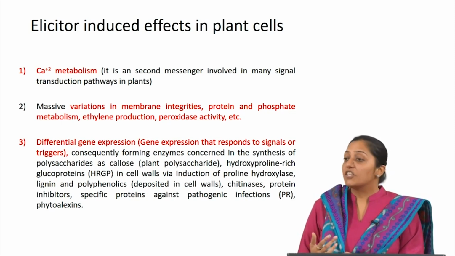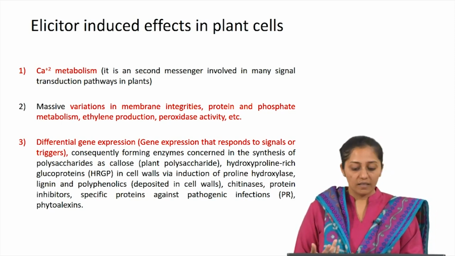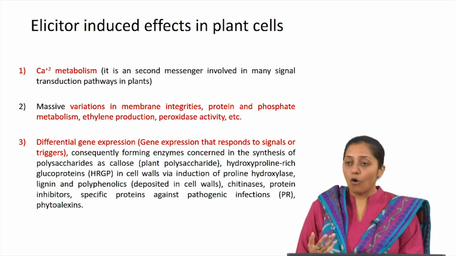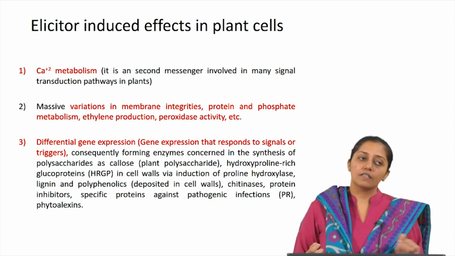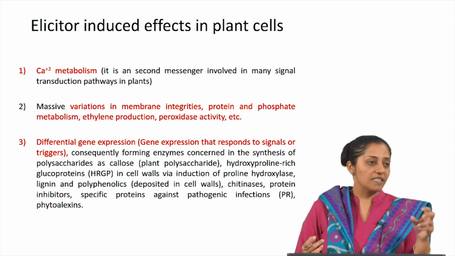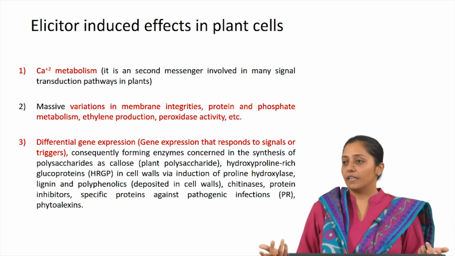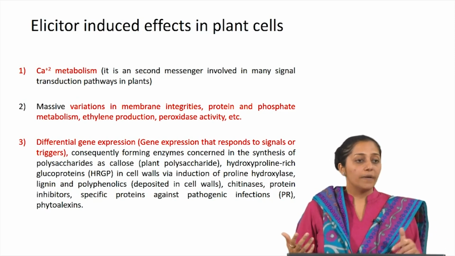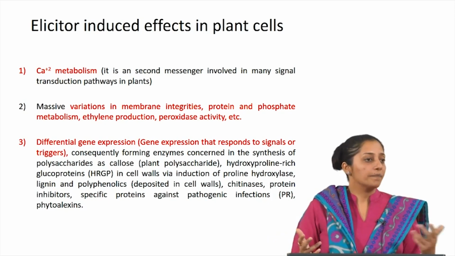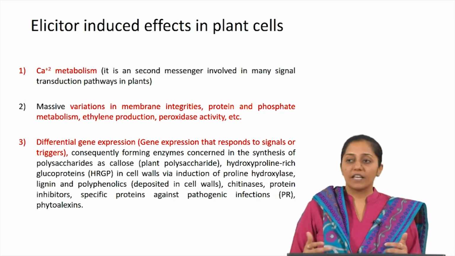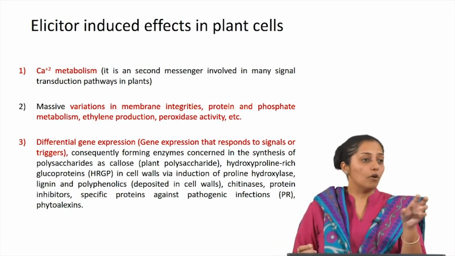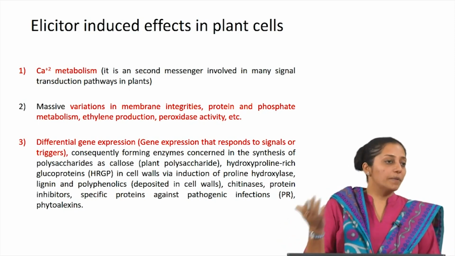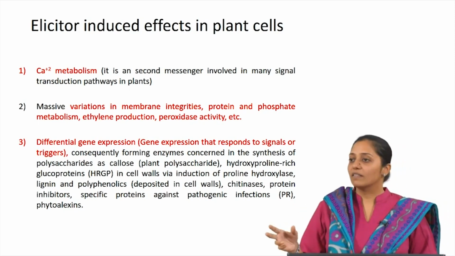Then differential gene expression is also impacted by elicitors. Now, gene expression that responds to signals or triggers, consequently forming enzymes concerned in the synthesis of pathway, because now this is one of the ways which I said calcium metabolism in turn can be related to transcription of certain genes which are responsible for producing those enzymes or expression of those enzymes which may be directly involved in the biosynthetic pathway, or even in the production of PR proteins. Now, PR proteins in general are a part of your defense.